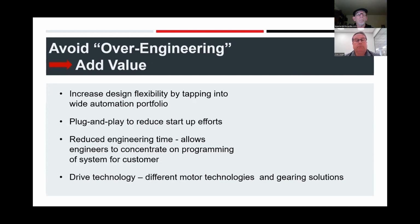So, reduce the engineering time. We talked a little bit about that. Really, it's all around that programming design a little bit, using those same components. There's a familiarity piece of this. You get comfortable and you understand and you know what they can do, how to perform. You get this base, even on the design side, you get these base components that you're using. It's very easy to take those templates, plug them into an AutoCAD drawing or your drawing package or whatever, and continue to use some of those. We don't need to change everything.